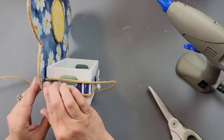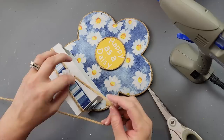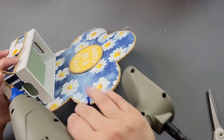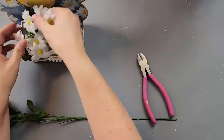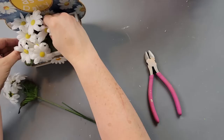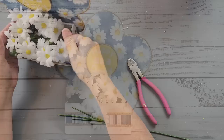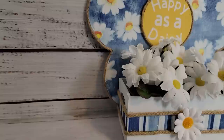I took a daisy from a bag I got on Amazon and hot glued it to the middle of the crate, then framed the napkin with more of the cord. It covers the rough edges and gives it that finished look. I absolutely love this — I probably should have made this my number one. I just cut down some of the daisies and stuck them in the box. I absolutely love that napkin; it is so pretty. I love daisies and blue together. You have to let me know what you think.